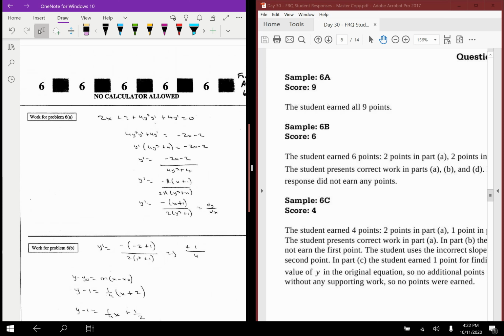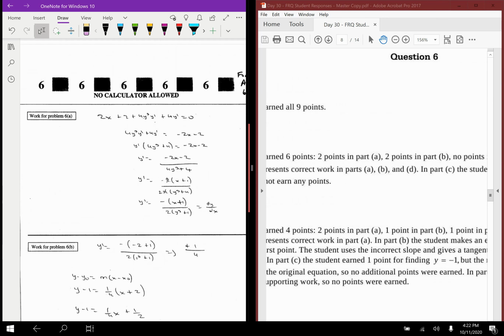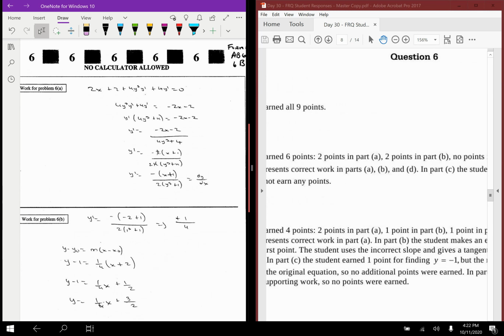Okay, now the scoring for this question was 2, 2, 3, 2. So they earned 2 points in part A. That's good. It means they got a perfect score there. Nothing bad. You'll notice that they use y prime in here. There's nothing wrong with that. The graders are going to know that y prime is the same thing as dy/dx, so don't let that throw you off. I like dy/dx a little bit more. I think it helps maintain what the independent versus dependent variable is, but totally up to you.